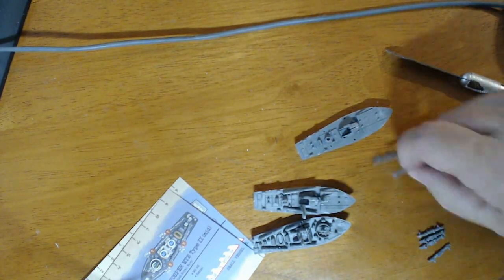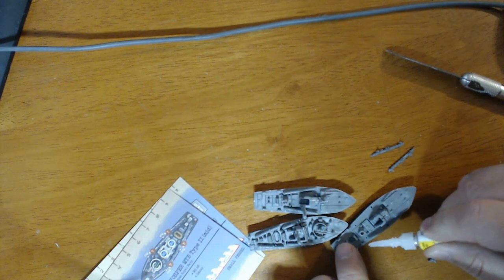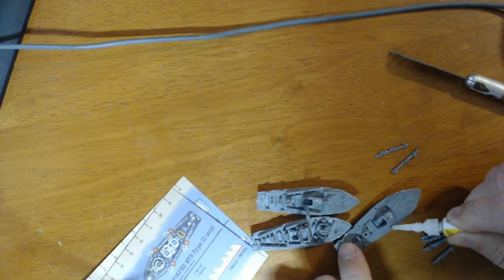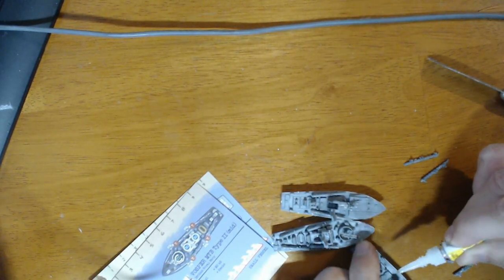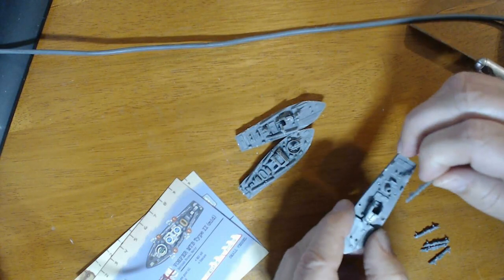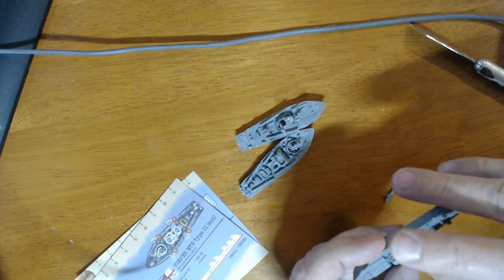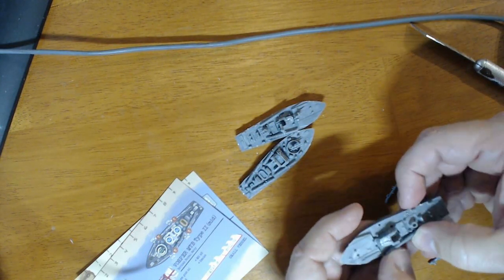Then we'll do the torpedo tubes. Just a small amount. Oops. Yeah, I'm just having a rough time here with this camera. And so you want the diagonal pointers to the front. Press down, this way down.